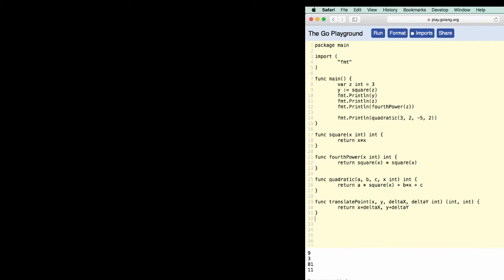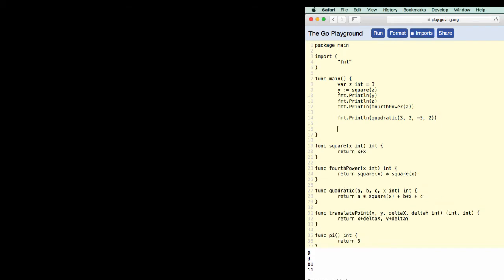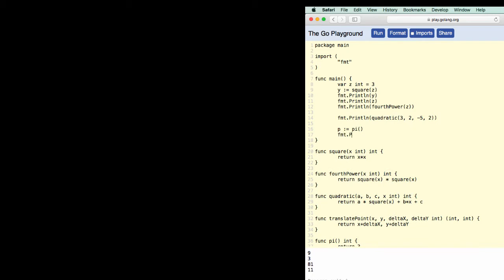We also don't necessarily need to have functions that take any parameters at all. So we could write some silly function called pi that returns an int and returns 3. Not a very good function if we wanted to represent mathematical pi at all, but it's still an acceptable function. So we could define, let's say, e or p as equal to pi. All right, because the return type of the function pi, which takes no parameters, is an int. So if we print p, then we should see 3.